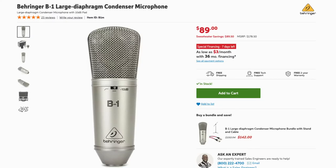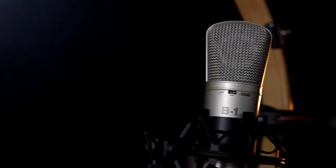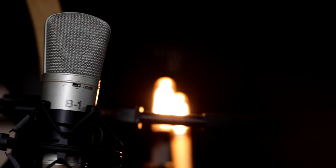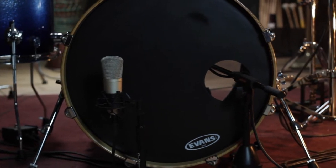At Sweetwater, which is very rapidly becoming my favorite place to get gear, you can get the Behringer B1 for just $90. Now, the HDM61 has an internal structure that looks mostly like a cheap version of a Shure 57 inside a large capsule — the price is okay. But the Behringer's specs are almost exactly like that of the legendary Neumann U87, and that's a great deal, because it's the special sauce in this recipe. In addition to the dynamic mic inside, I have that large condenser B1 on the outside getting the body of the drum.